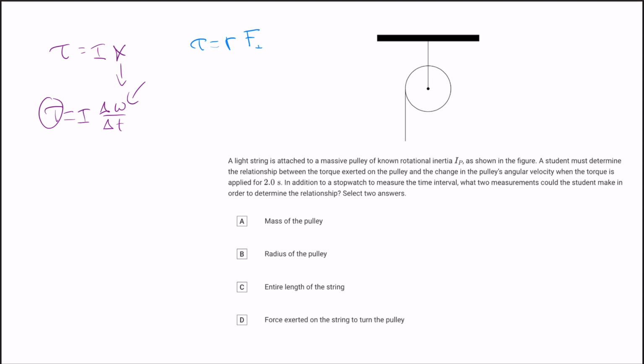Okay, so if we're going to be able to calculate torque separately from angular velocity and then compare our value for torque to a changing angular velocity, then we're going to need our radius and our force here. So we're just going to pick the 2 answer choices that say that we need the radius of the pulley and the force exerted on the string of the pulley. All right. From there, we can go ahead and calculate torque using those 2 values and then see how that torque increases. And we can also use those values to calculate our angular momentum. All right, so we can see how angular velocity increases as torque increases. Let's go ahead and move on.